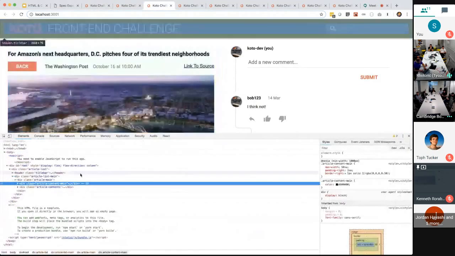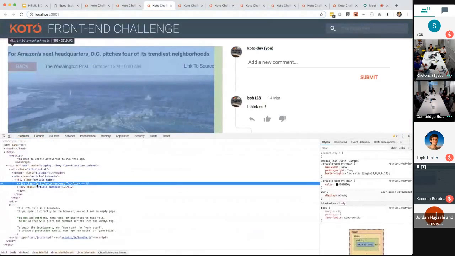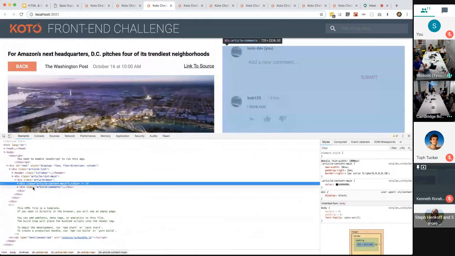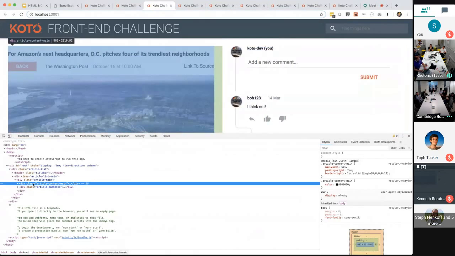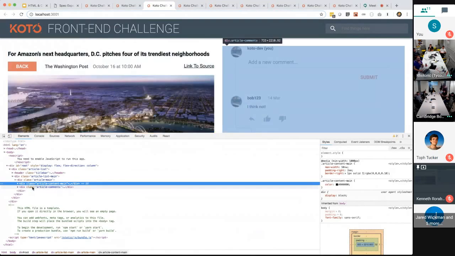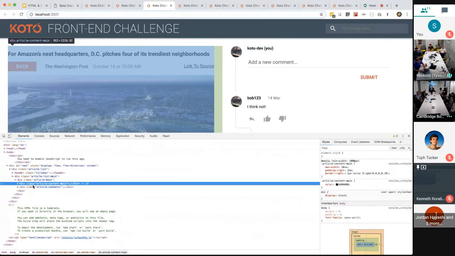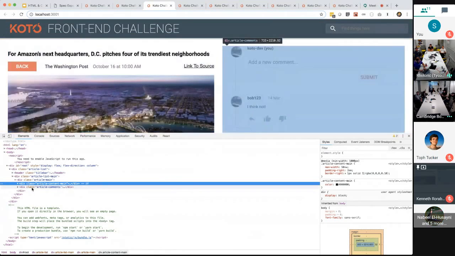So let's jump to, here's one. And basically I want to show you where people often will make a mistake not understanding how the box model works. So here the left side of the page is 863 pixels wide, and the right side is 733. So we see that, okay, this is pretty significantly different.